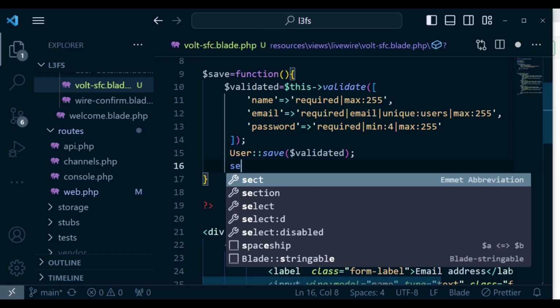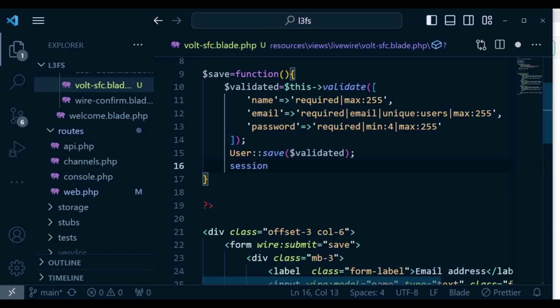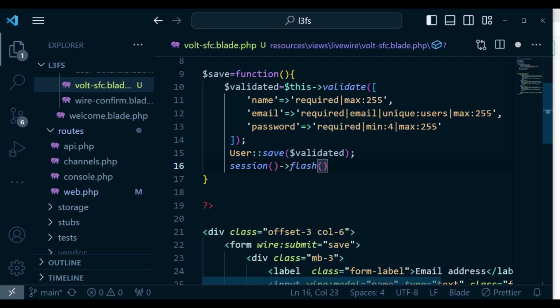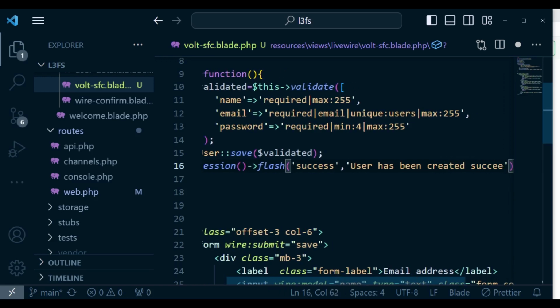I'm going to have session, and then we can say flash, and then we can have success. And then we can pass in the session message. So we can say user has been created successfully.